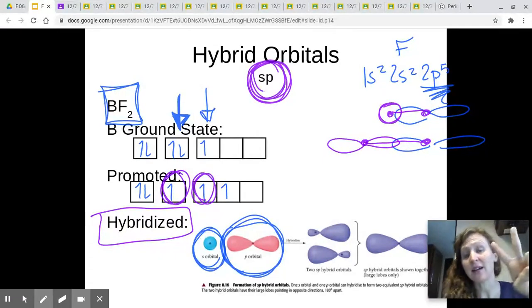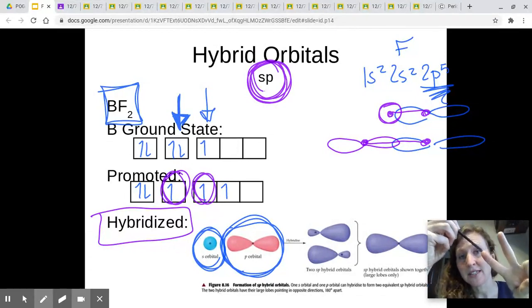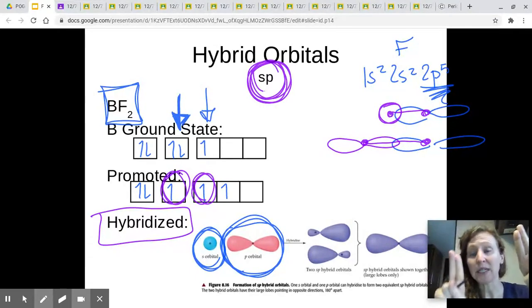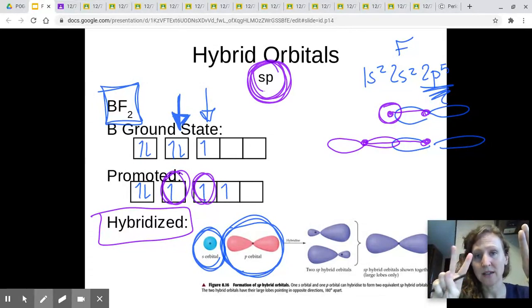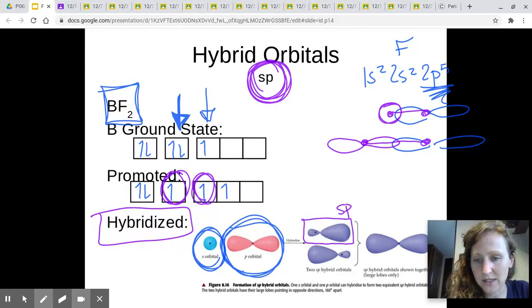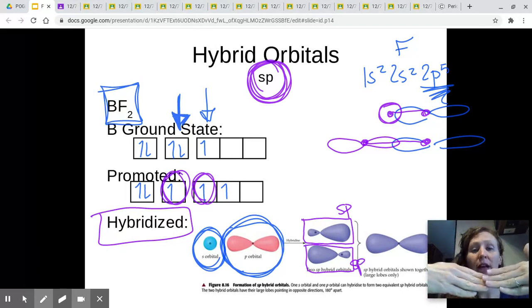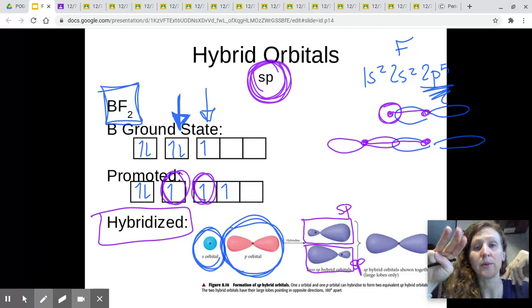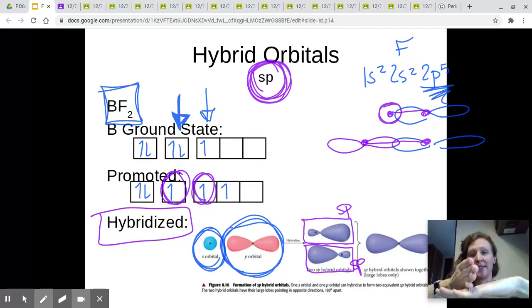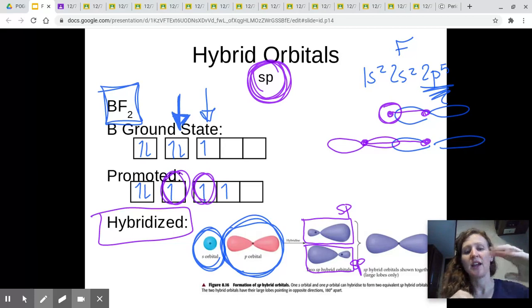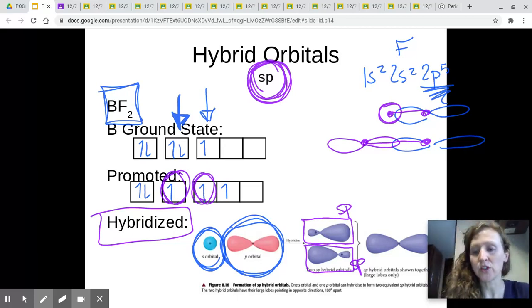And since I hybridized 2 orbitals, an S and a P, I'm going to get 2 orbitals out. sp, sp. So notice I get 2 orbitals out. Here's one of the SPs. Here's another of the SPs. Notice it's a different shape, and those SPs are going to overlap at a different angle to one another. Notice that if I had 3 p orbitals, they would be x, y, z, right? 90 degrees to each other. If I have an sp overlap, they're going to be 180 degrees overlap.